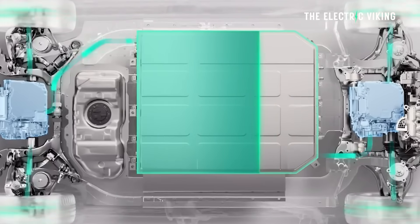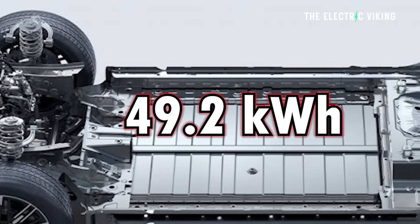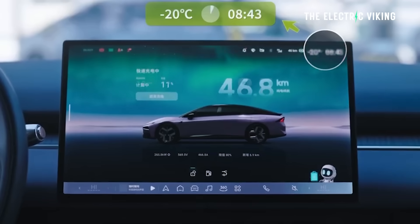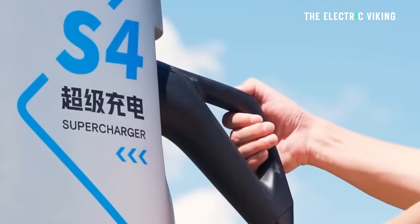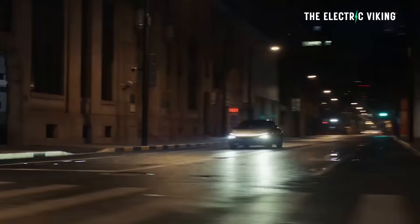You might probably never need to use the engine. It's got a 49.2 kilowatt hour battery giving 430 kilometres of pure electric range. Along with the 800-volt platform, it's a very fast charging battery — you can probably charge it in about 15 minutes. I believe it's 350 kilowatt fast charging.